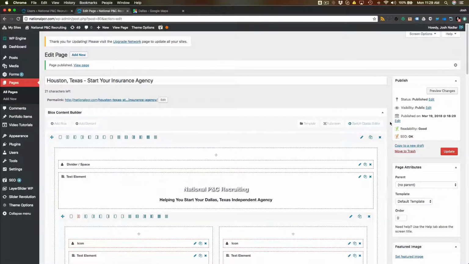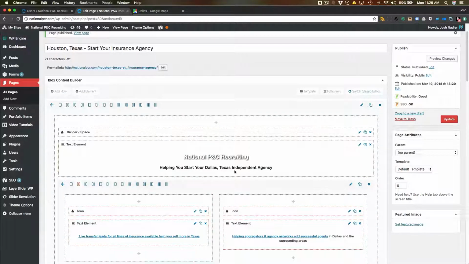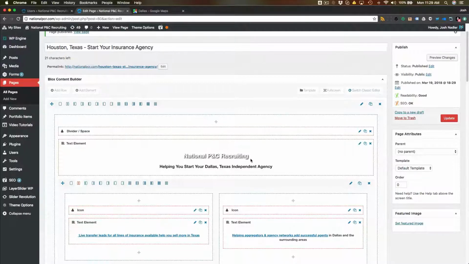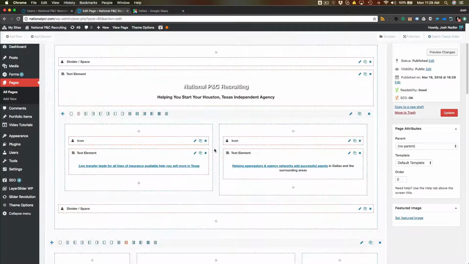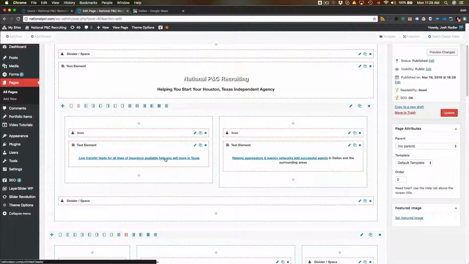Okay, so maybe that's what it was. It didn't like it when I went straight from text. So I went from text to visual, and then from there to blocks, and that got me to this phase. So we already made the changes for part 1, and now for part 2, we come in here and change this to Houston, and then over, oh no, this one just says Texas, so we can leave that alone.